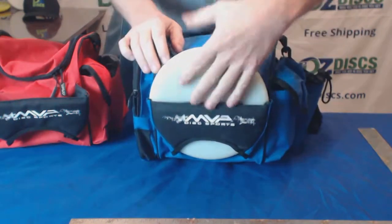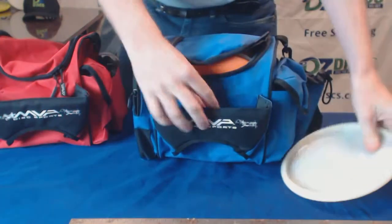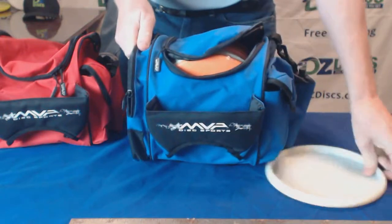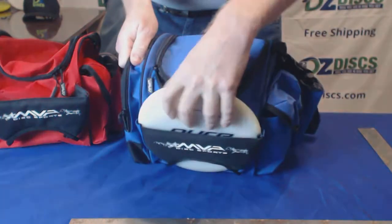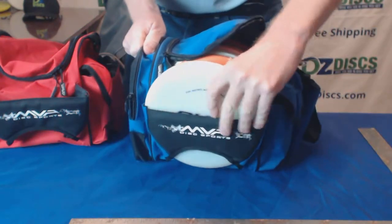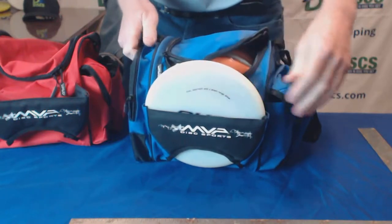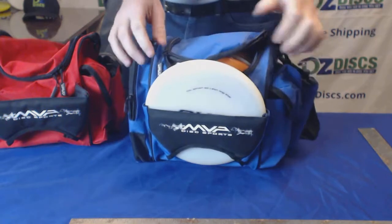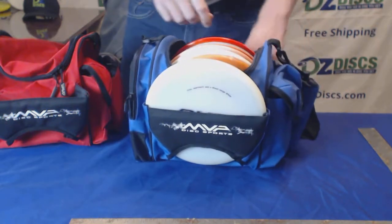Well, first, by the way, we have the putter pouch on the front. This is pretty deep, it looks like, but when you actually load a disc into there, it stretches out. So holding more than one putter in there will be a little bit hard. Maybe you can squeeze in two, but really you can hold one putter in that pouch.